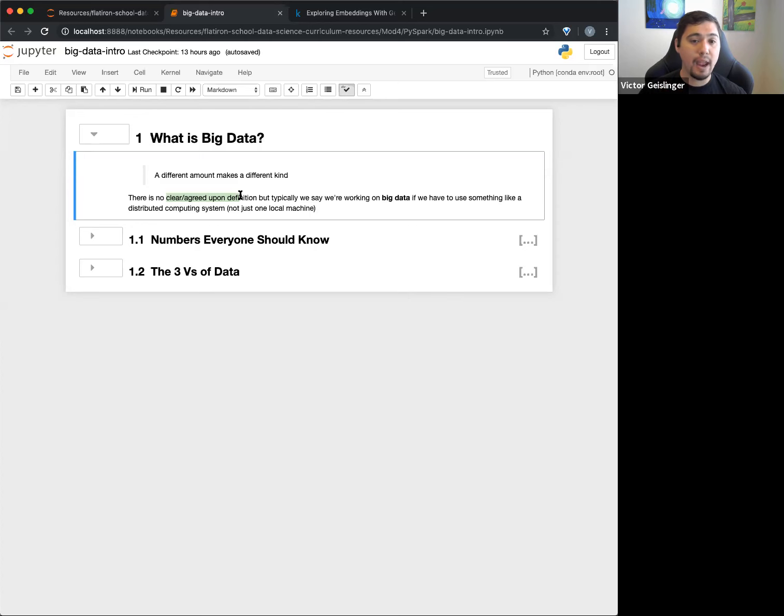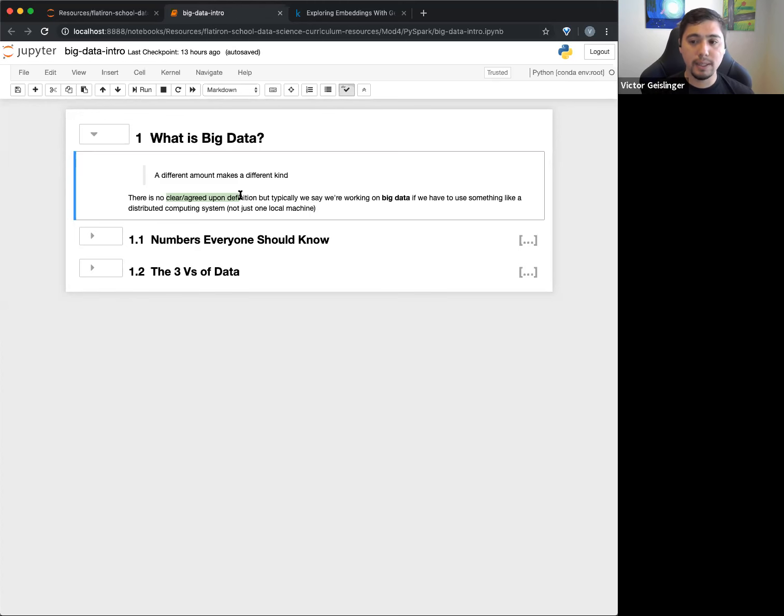Everything we've done so far, before PySpark and before this lesson, you can think of as small or medium data. One of the reasons is that Pandas in particular has to load everything into memory. So if you have a 100 gigabyte data set in your data frame, you essentially have to have 100 gigabytes of RAM, which you can have, but you can obviously see it takes a lot of memory. It has to hold it all within memory in order to process everything.